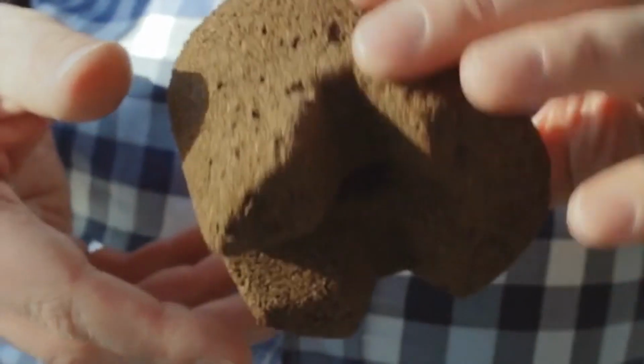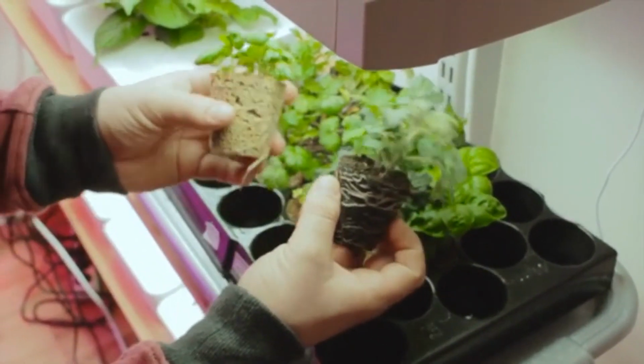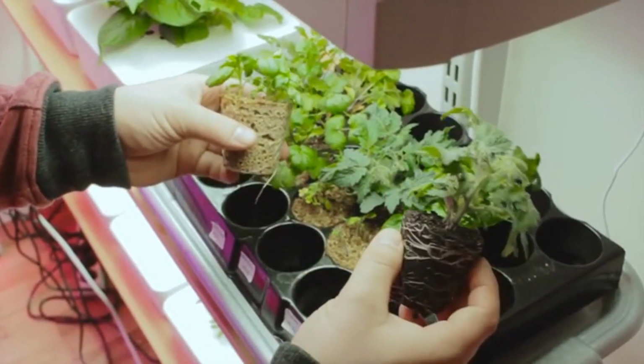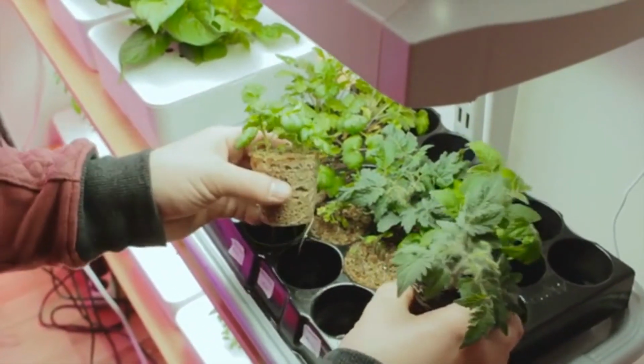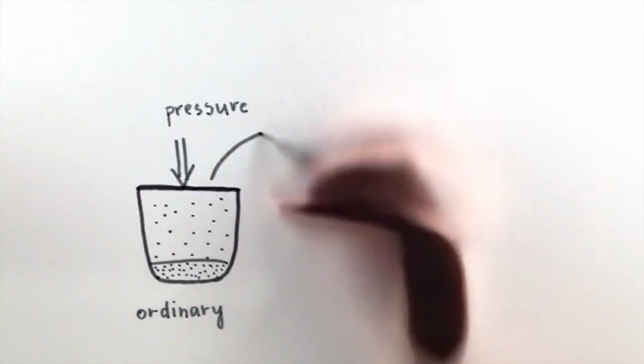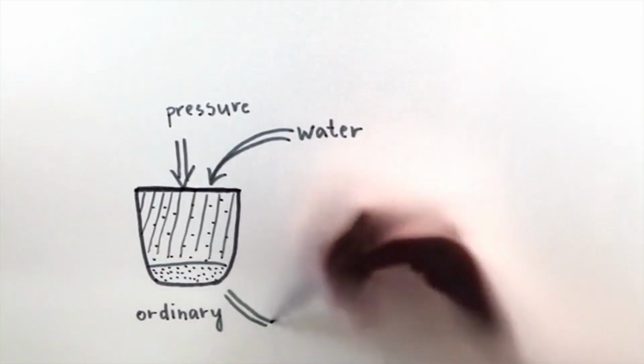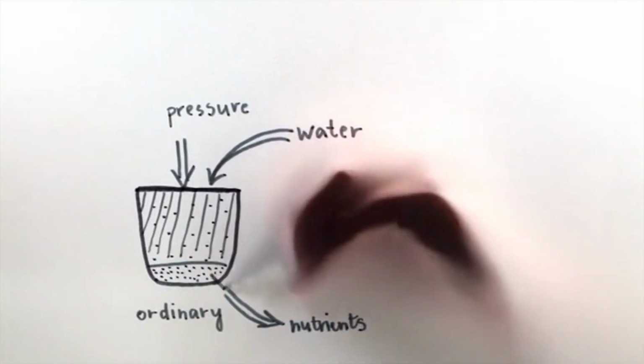This material here may look like normal soil, but this is nanomaterial. We've engineered it to provide the ideal amount of oxygen and nutrients for plant roots at all times. In a normal flower pot, soil gets compacted, which reduces the oxygen available for plant roots. Furthermore, when you water the plant, nutrients are flushed out and lost.